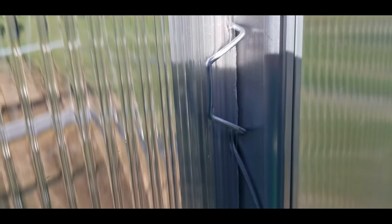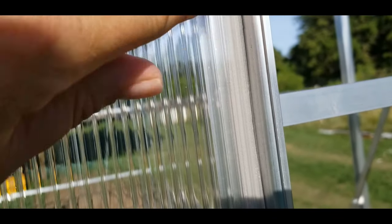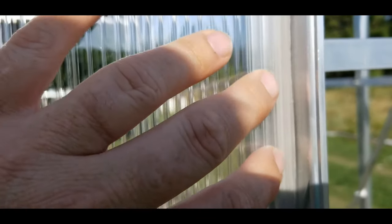And these clips, I guess they're supposed to have a tool you can get, but I did find an easy way to put these in. They're not too bad. It's a little rough on your fingertips, but you basically get one corner in and then slide the other side in. I'll do a little video. I've got probably 220 more of those to do. You can also see the foam strip, which keeps some pressure on it so it doesn't rattle, and it also weather seals it.